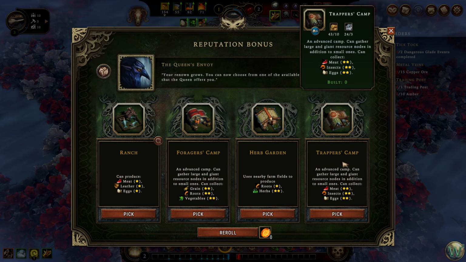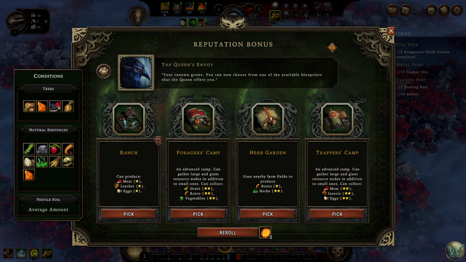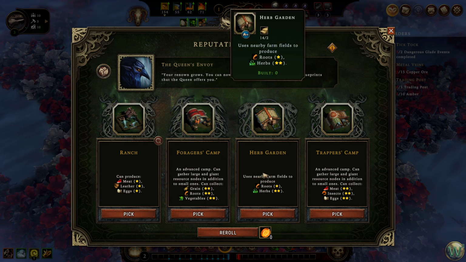The trapper would be good to get large egg nodes. The forager would be good to get large grain, root, and vegetable... No vegetables. Grain and root nodes. And then the herb garden would be good for growing stuff to make baked goods. So I want all 4 of these simultaneously.